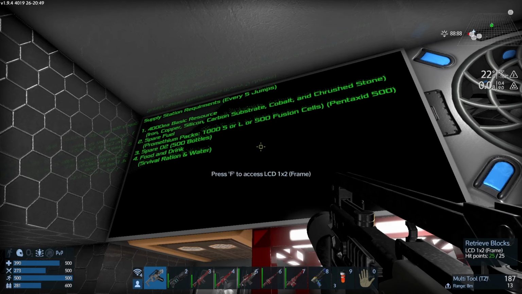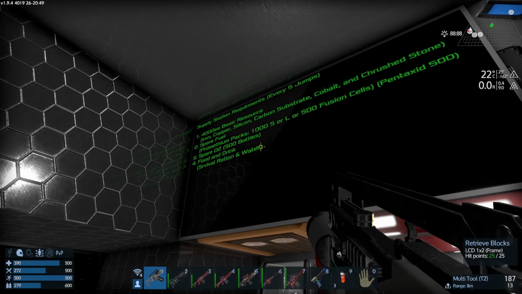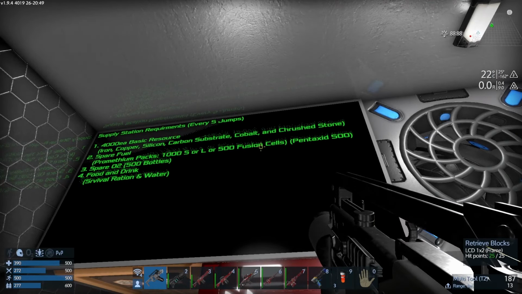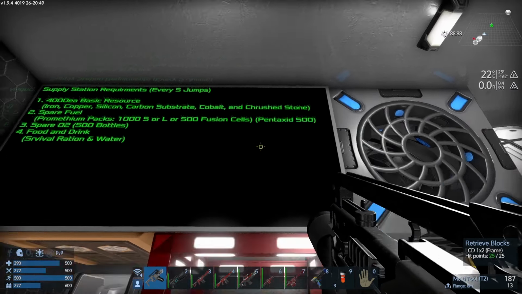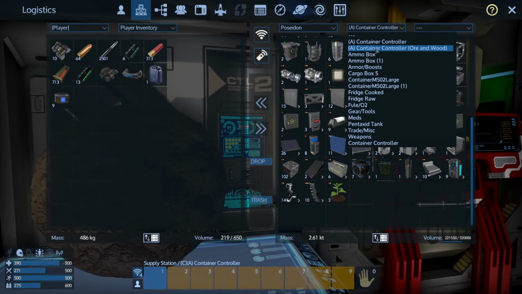We just need... We haven't defined how many survival rations or water, or how much water we want to leave at each of these. As well as we need a bit of fuel. So, 500 pentaxid is gonna hurt. We need to go gathering for that.